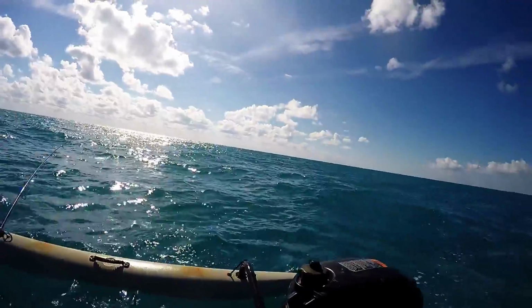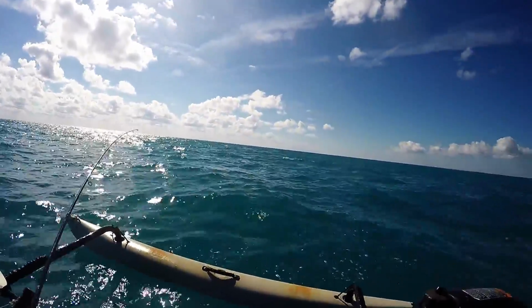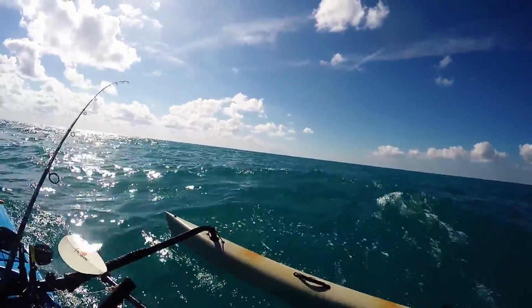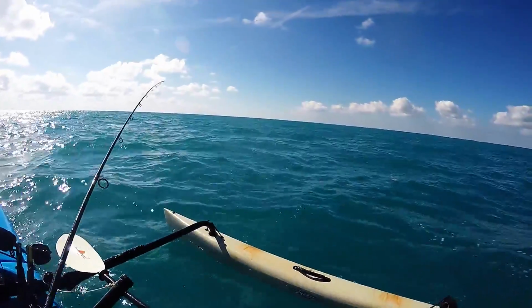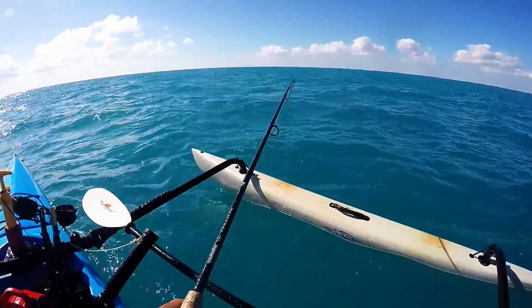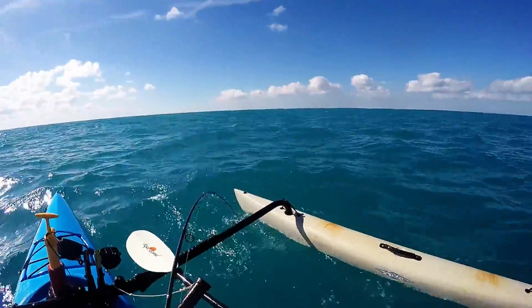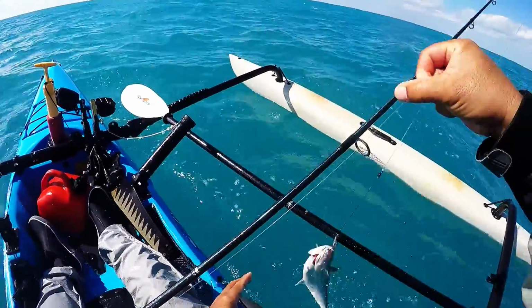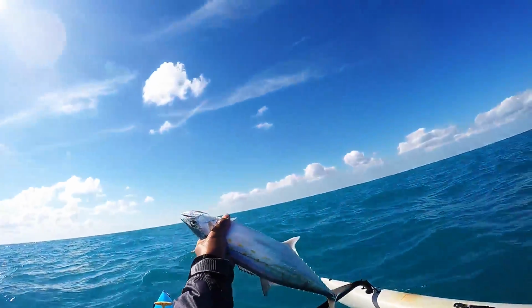Looks like it's just a school of small Ceros. You can see them jumping, skyrocketing everywhere around here. I just don't want them to tangle in my line. There he is. Looks like a little dude. Let you go. Slimy. Beauty there.